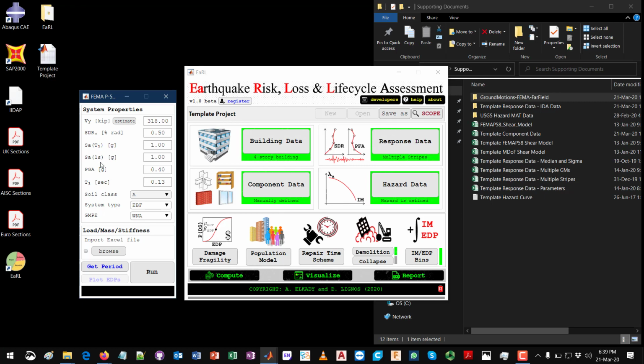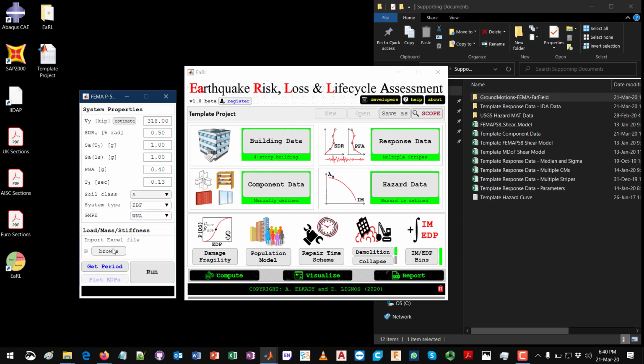You will need to define, for instance, Vy, which is essentially the shear yield strength of your structure, the drift at which the first yielding occurs, the spectral acceleration at the first mode period, the spectral acceleration at 1 second, the peak ground acceleration, the period of the building, and other things related to the ground motion properties and the hazard, so the soil class, the system type, and the ground motion prediction equations for which location essentially in the United States.